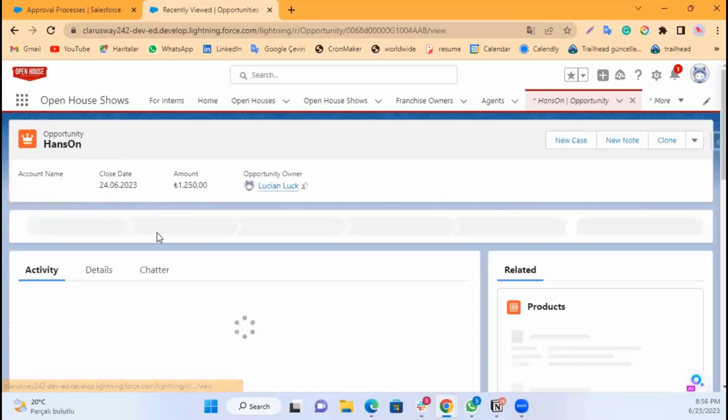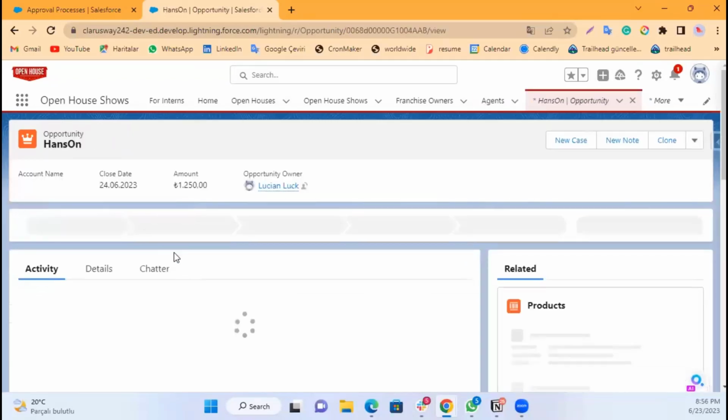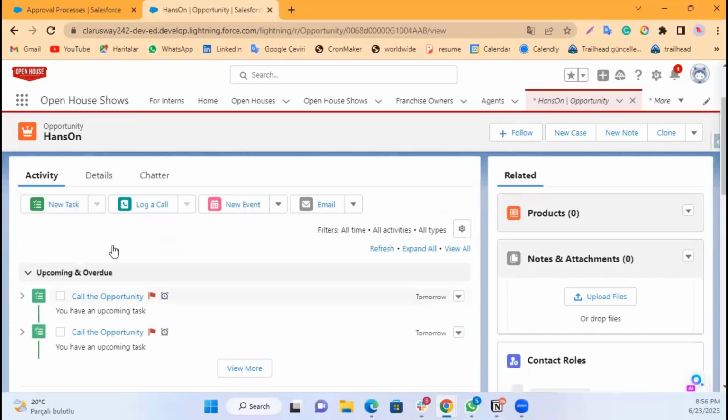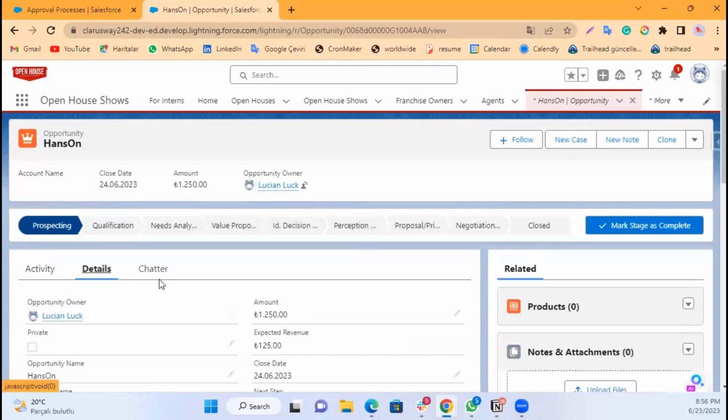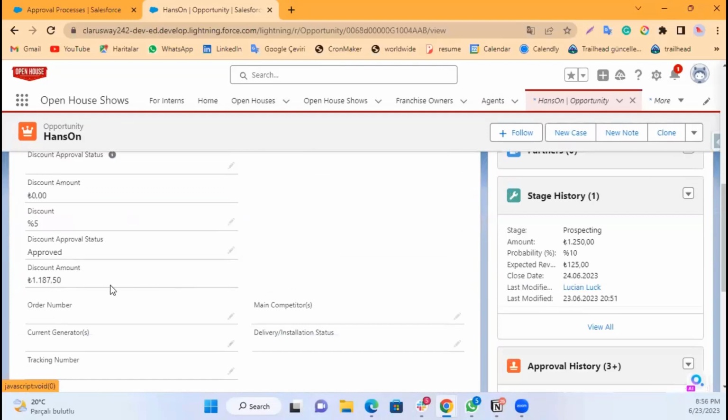And let's check details. As you can see, called opportunity, there's a task. As you remember, we add a task for final approval, and it's created, as you can see. Detail, let's see.